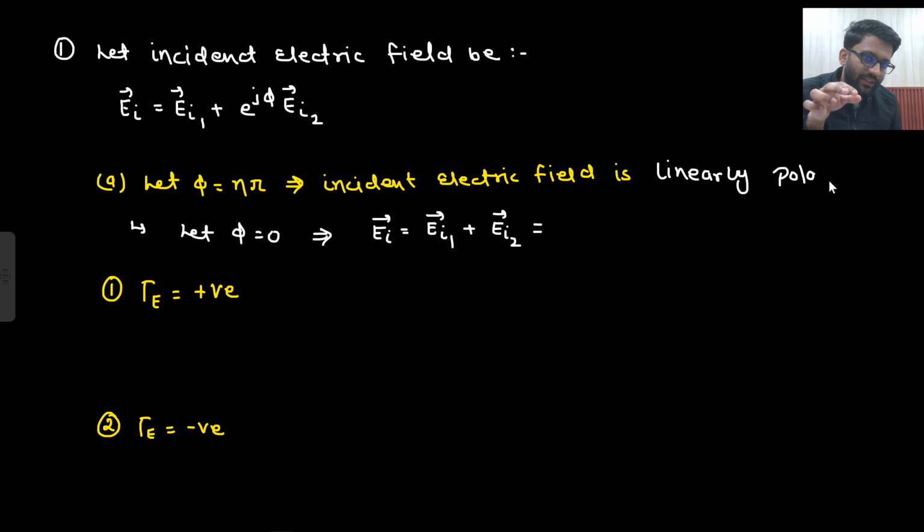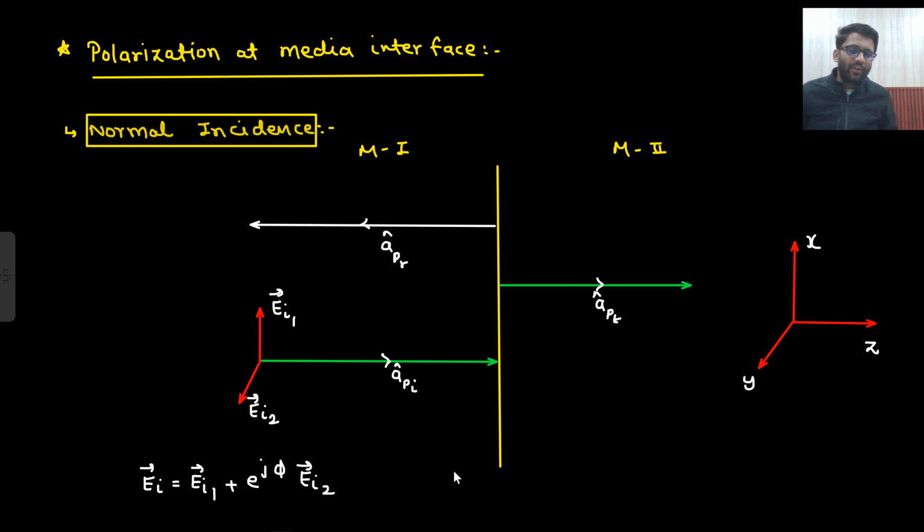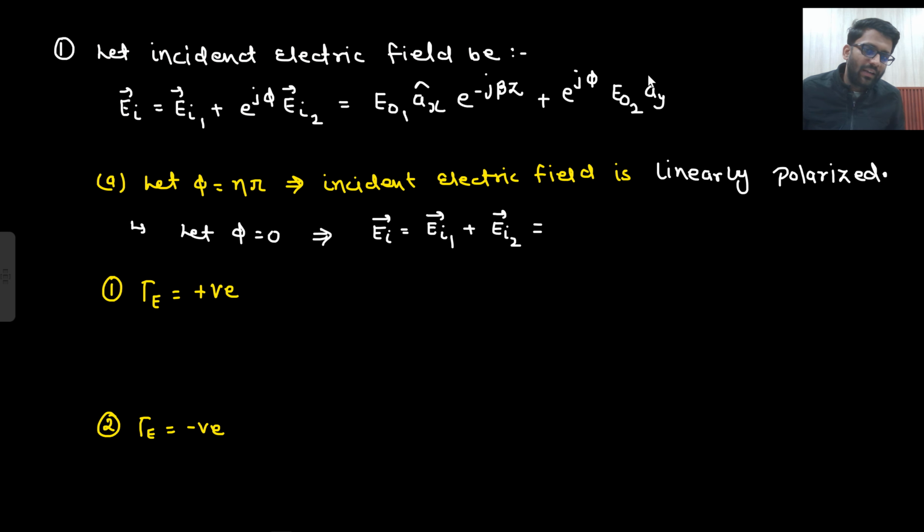I will take all the polarization cases, linear and circular as well. So my incident electric field is linearly polarized. This is what I am saying. How can I write down my field? Can I write it in this manner? E naught 1, one component dancing in x direction, e to the power minus j beta z, since my wave is going in z direction, plus there is a phase difference. There are two components of electric field, one dancing in x, one dancing in y. So the other component is dancing in y direction, having an amplitude of E naught 2, and the wave is certainly traveling in z direction only. Can I write down my field in this manner?